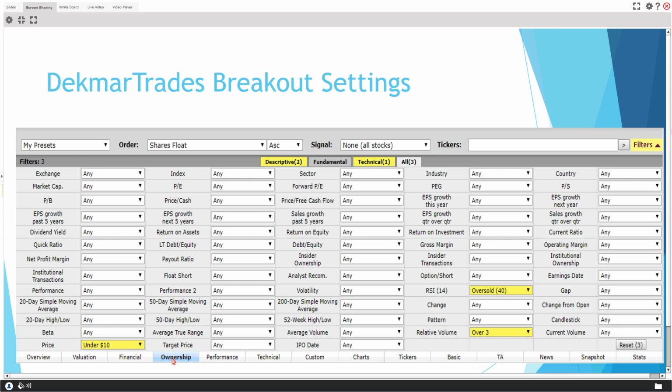And then something I also like to do is click this ownership tab, because that's going to give me the float. And that's going to limit a good amount of stocks. I'm just going to be able to see probably the first or second page is only worth my time. So let's actually set this up right here, and we can find what I usually like to look for when I'm setting up my watch list.